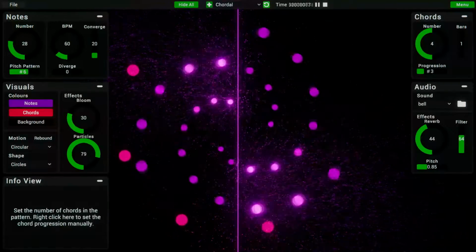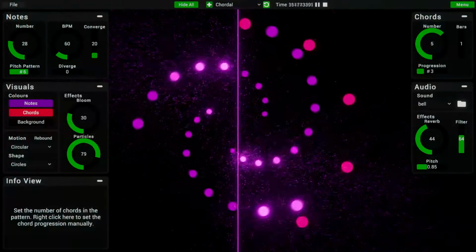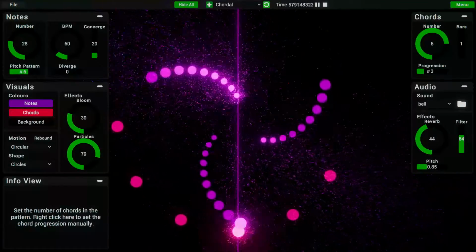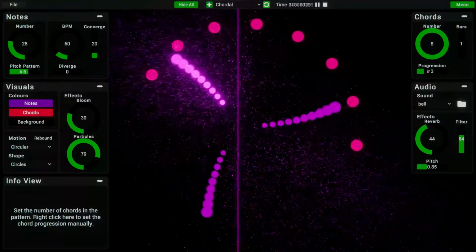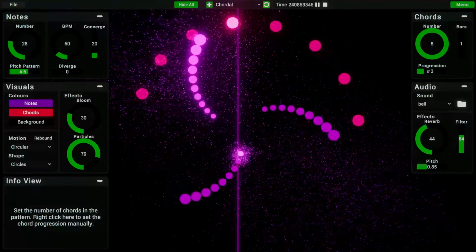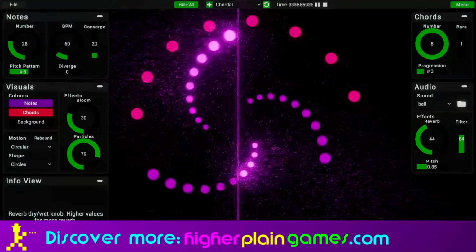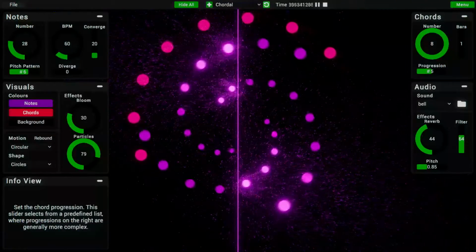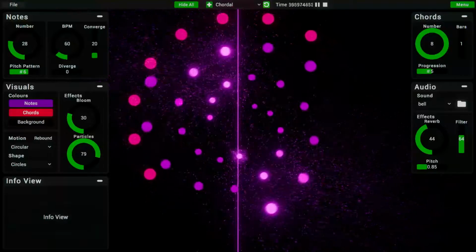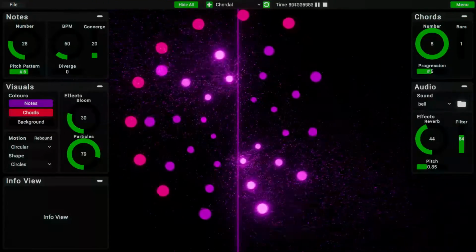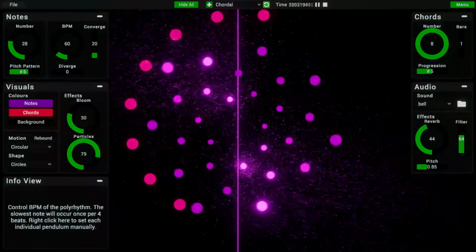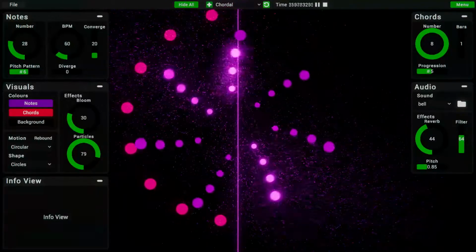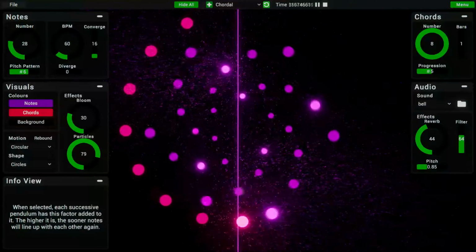You pick the type of time signature that you're looking for, and then what you can do is add in anything from 1 to 100 notes. You can change the beats per minute of what those notes are spinning around and doing, and you can change how quickly or slowly the rhythms and melodies diverge and reconverge again. And once you've done that and mucked about with the colours of the orbs flying around and added in some additional chords if you want them, you just press play and listen to what you've created.